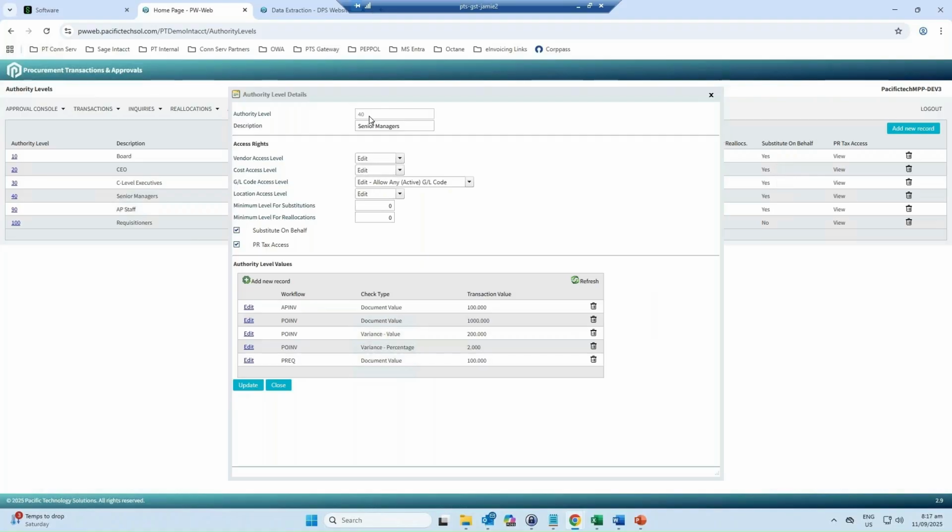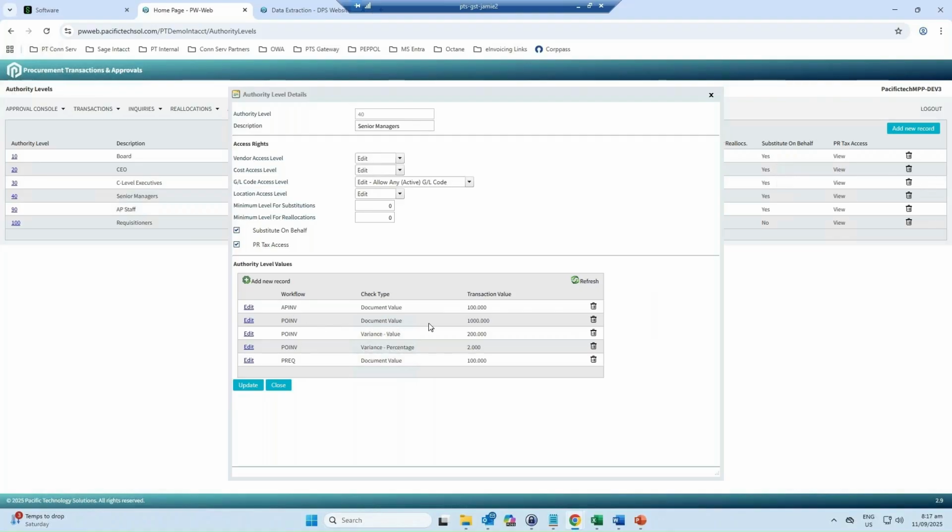For authority level 40, for the AP invoice workflow, this person can approve up to $100. Authority level 30, the C-level executives, would have a higher value. So this stores the delegated authorities at an authority level, for all the different workflows as well. That's an AP invoice.